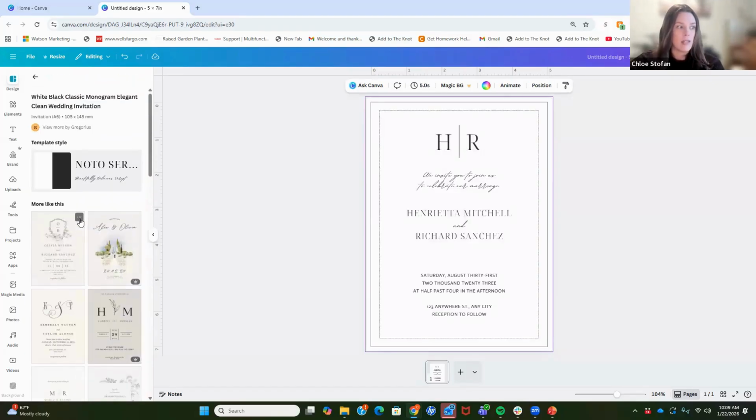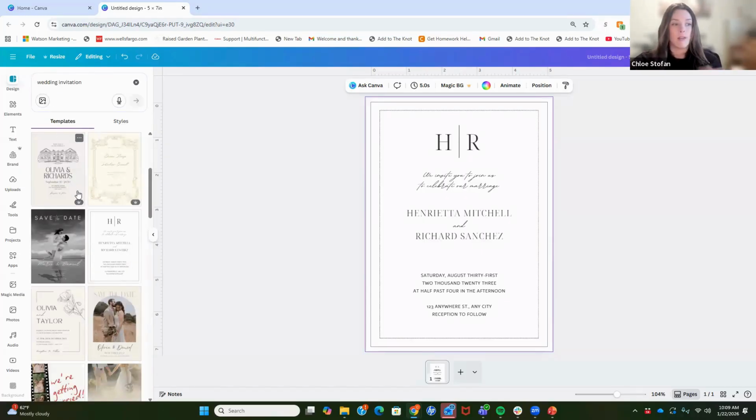So if you already have an idea of what you're looking for, but it's not exactly what you were looking for, it tries to play into what you could potentially want outside of that. And then say you like the look of something, but you don't like the font, you don't like the pictures, etc. You can change everything when it comes to a template. So you don't have to worry about that. If you like the look of something, plug and play from there.